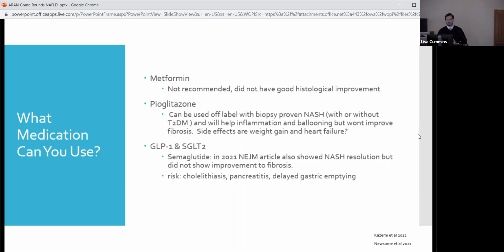But I think these are the medicines we should probably be thinking about going to, especially when we're talking about cardiovascular health, right? Because some of these medications are now showing some improvement and some benefit for heart failure. And like I mentioned earlier, these patients are all dying because of cardiovascular events. So not only are you treating the inflammation of the liver, but you're hitting the biggest thing that's going to cause death, which is cardiovascular event.